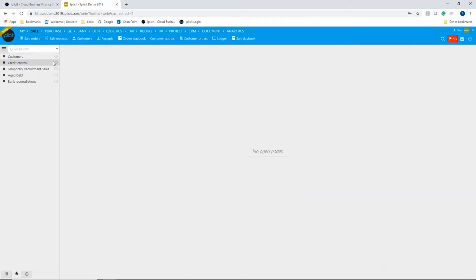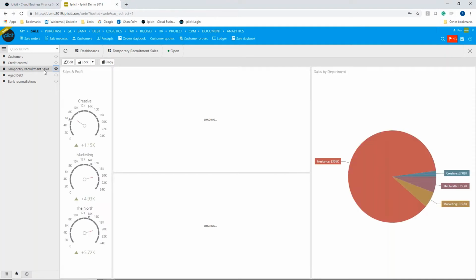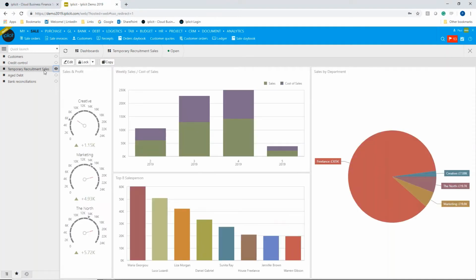Another really nice feature here is that you can set certain features to load on startup. So I've got here a dashboard. If I wanted at this point to say that I wanted to see this particular dashboard, I can set it to startup. And so every time I log into the software, I will see these items that I've set to start up automatically load, so I can access them and see them in seconds like so.